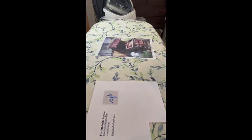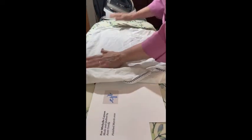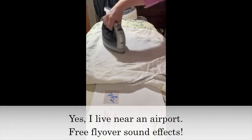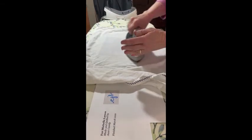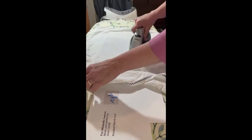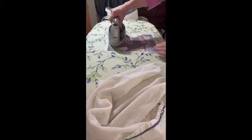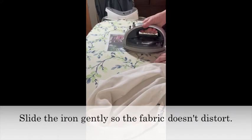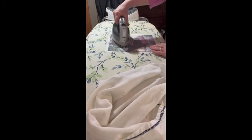You can see the fabric is so lightweight that I actually left some of the ink on the paper. Then I have a press cloth that I'm going to put over it and iron that for about a full minute, making sure I get it nicely pressed. The first press I'm doing with a press cloth just in case there's any loose or extra ink. Since I'm not getting any marks, I'll turn it to the wrong side and press directly on the fabric. This is on the silk setting of the iron so it doesn't damage the fabric; with cotton I can just heat it up to the hottest and it's fine.